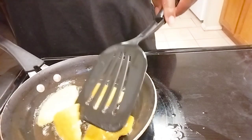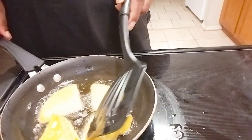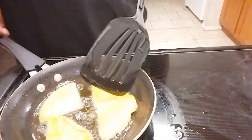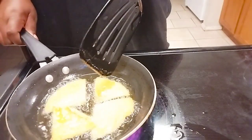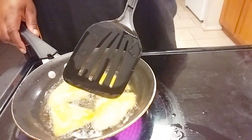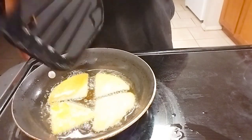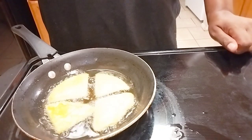I'm not frying these at a high temperature. It's about medium low because I don't want them to burn. And to me, they have a good taste. But I could have used possibly a little bit more salt, but then I haven't salted the salsa, so I may be able to compensate for that when I put the salt in the salsa.